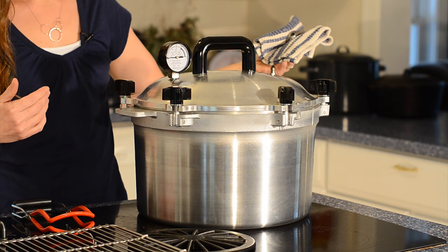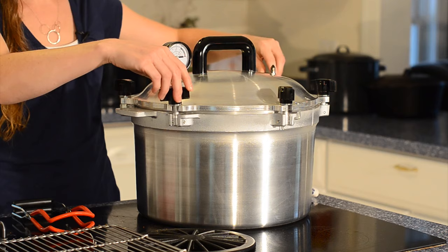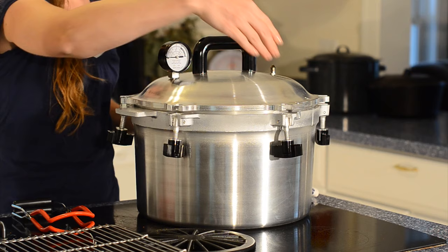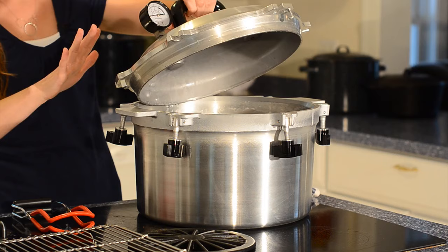Never loosen the wing nuts until the dial gauge reads zero and you have allowed any remaining pressure to escape by carefully removing the pressure regulator weight. After loosening the wing nuts, turn the cover slightly counterclockwise to release the bayonet clamps. Remove the cover by raising the farthest edge of the cover first to protect your face and arms from steam.